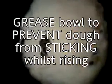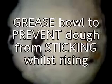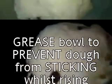If you wanted to add some of the dried fruit mix to it, I would just add it in now. So I would work it into the dough. Add it like how I've done it here and mix it in until it's well incorporated in the dough. Okay, so it's mixed into the dough. So what we're going to do now is oil the bowl and then cover it with cling film, put it in a warm place until it doubles in size. This roughly takes around 20 minutes.